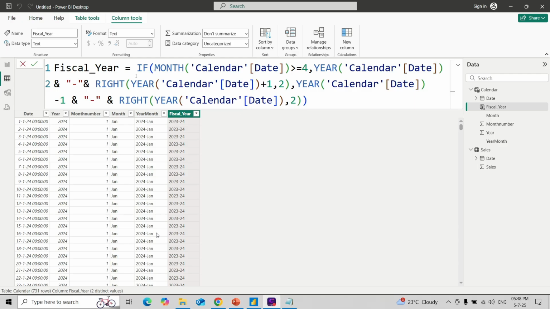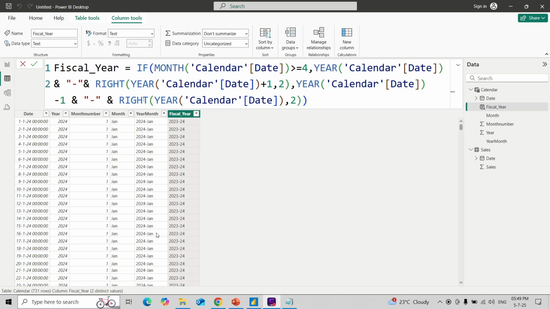Okay, let me explain once again this expression. It is very simple. Fiscal Year, we have named the column, is equal to IF the calendar month is greater than or equal to 4, which means it will start in April. Then fiscal year is current year hyphen next year, which is 2023-24.